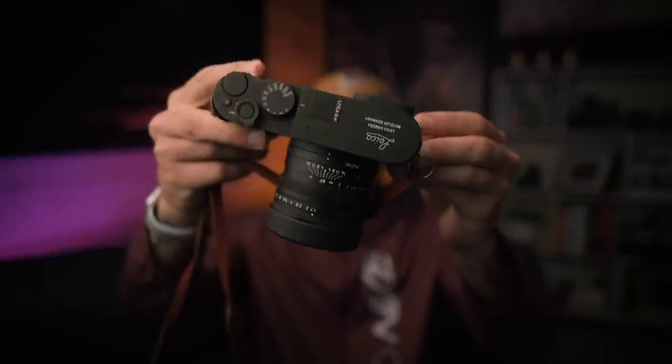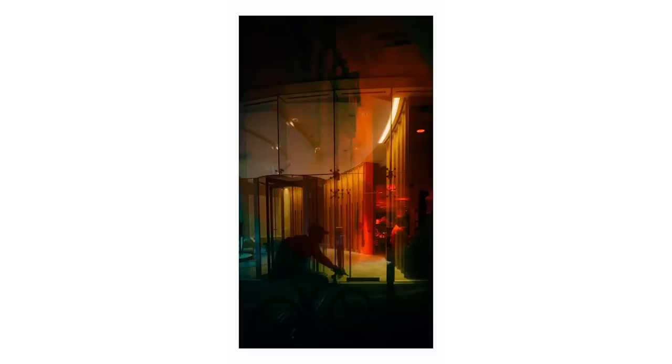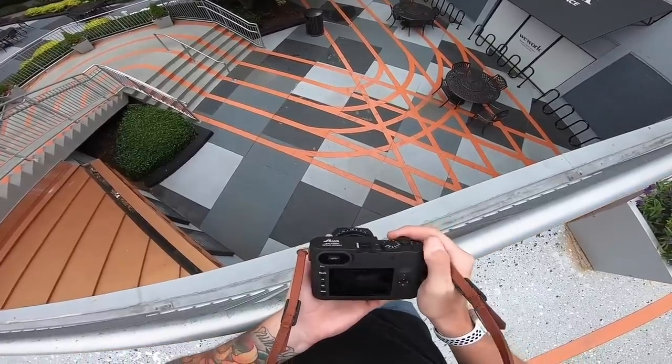So, is the Leica QP still my dream camera? Was it worth the money? It was worth it. I love this camera — it's still probably my favorite camera I've ever used. It's amazing, but it's not perfect, and because it's not perfect I can't always recommend it to everyone. I've used it so much on this channel, for street photography, for work — it just gets the job done. I'd be lying if I said I didn't feel limited sometimes. I wish Leica made a version with an 85 or 50 on it. The Q2 does sound cool with its extra megapixels — you can punch in for kind of a 50mm crop and maintain resolution — so maybe down the line I'll pick one up.